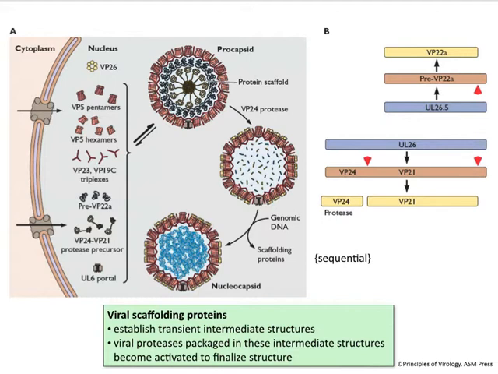Now you see on this procapsid, it's an icosahedral shell, the interior is filled with what's called a protein scaffold. So apparently this particle is so big that it just can't form on its own. It needs a scaffold. But this is an unusual scaffold. You know, if you see buildings being built here in New York, the scaffolds are on the exterior of the building. But this one is an interior scaffold. This is a scaffold built up of these VP24, VP21, and pre-VP22 proteins. And the capsid is then assembled around it.